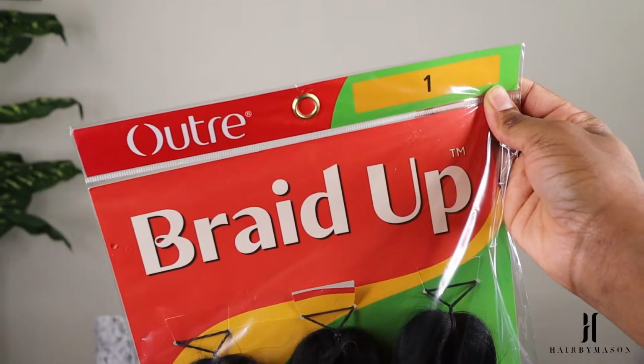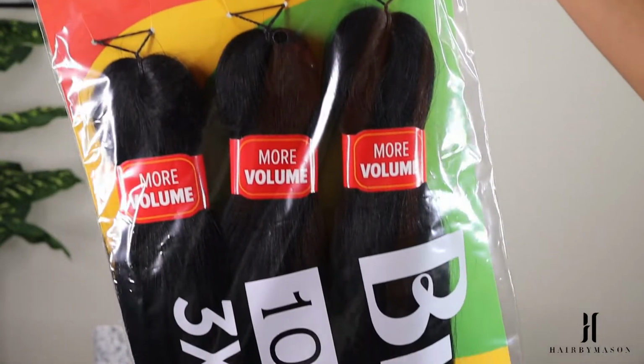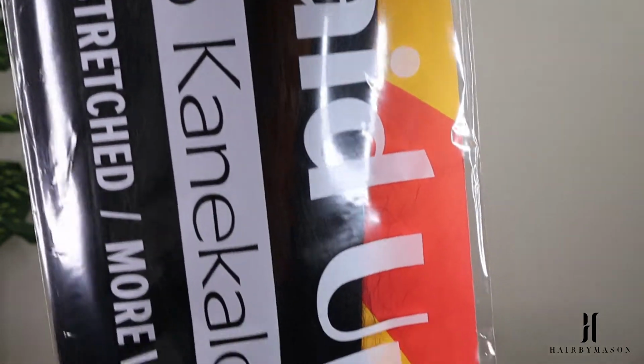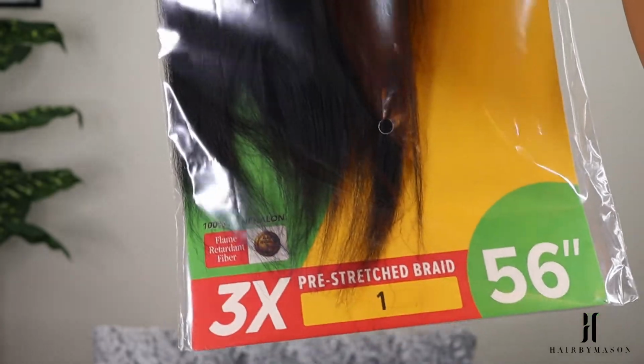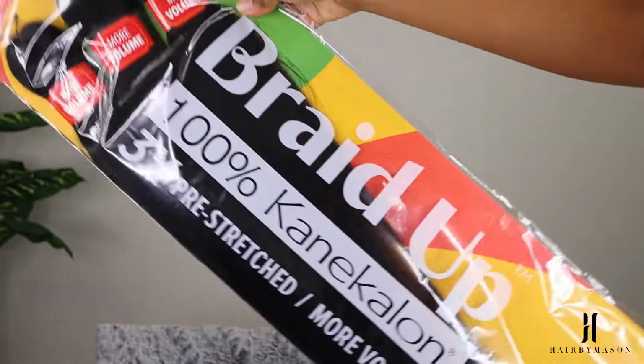So in today's tutorial, I'm going to show you guys how I achieve these nice large knotless box braids using Outre's Braid Up pre-stretch conicoline braiding hair. And this is in the length 56 inches, so these braids are pretty long. So if you guys want to see how I created this look, just keep watching.